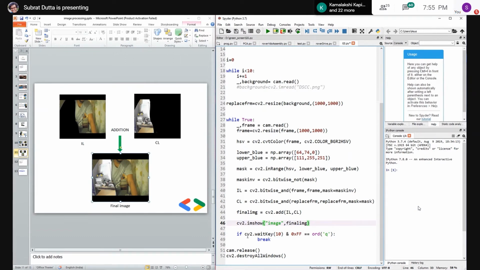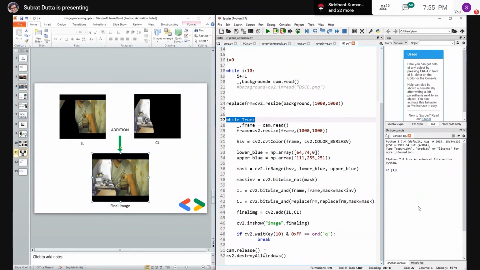So what we do is we go ahead and write this waitKey, with the bracket and 10. Now waitKey is a function offered by OpenCV which waits for a keyboard interrupt, or basically any keyboard key to be pressed. And this 10 signifies 10 milliseconds. That is, the processor will wait for 10 milliseconds to receive the keyboard press. And whenever it is pressed, and whenever that particular key is Q, which is an AND operation, a basic logical operation that we are doing here, then we just come out of this particular loop. So this is what happens.